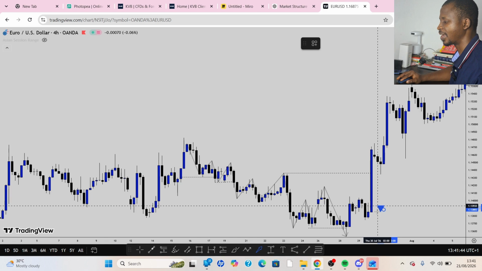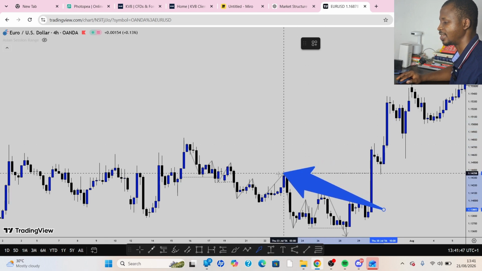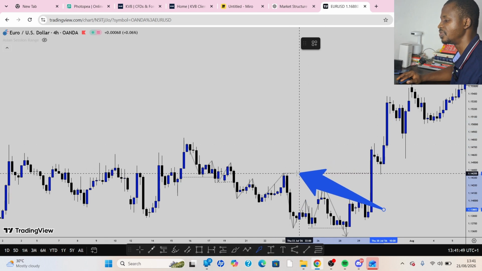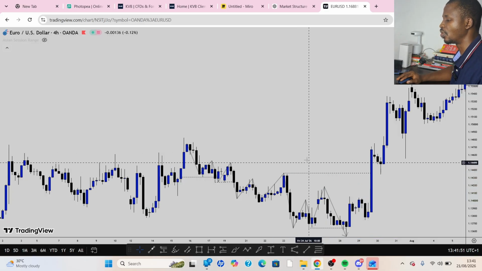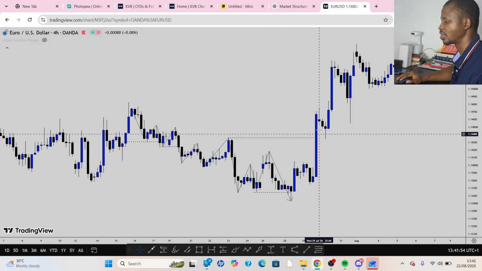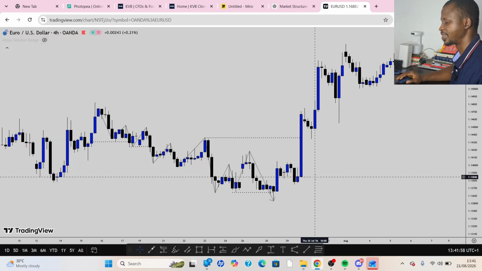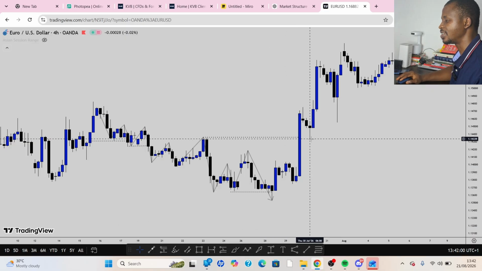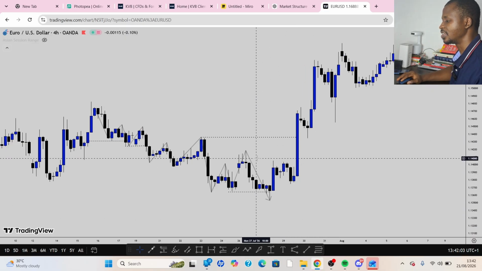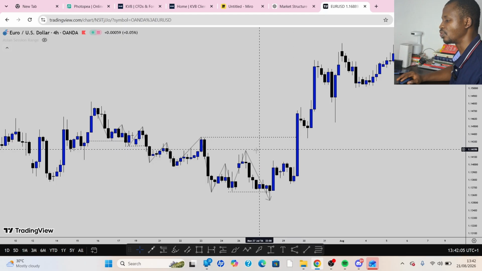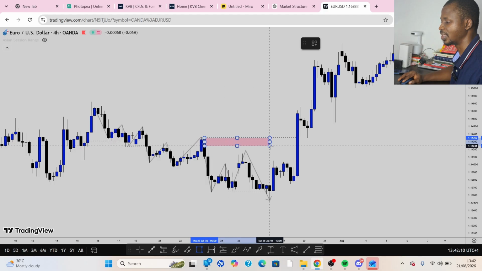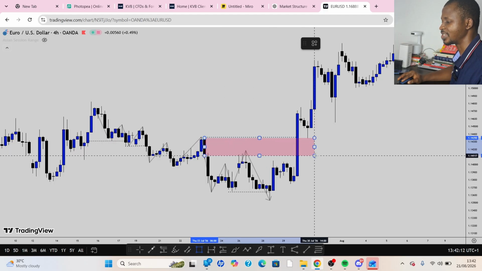So the moment the market goes up towards the upside and breaks out this level, it has become a structure shift. So you should no longer be thinking of selling anymore, because look, the market had a massive run to the upside. If you look at this, you will discover that the market tapped into what we call a breaker block. Some people are taking this place as their order block, wanting to sell from that level. But look at what the market did.